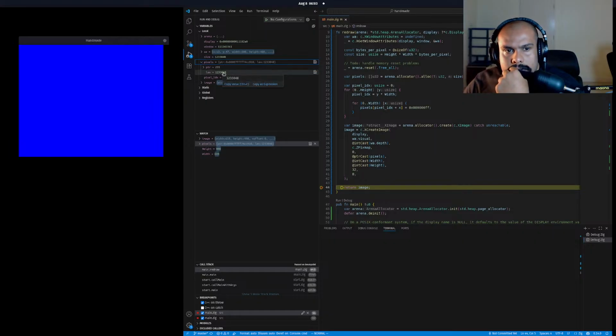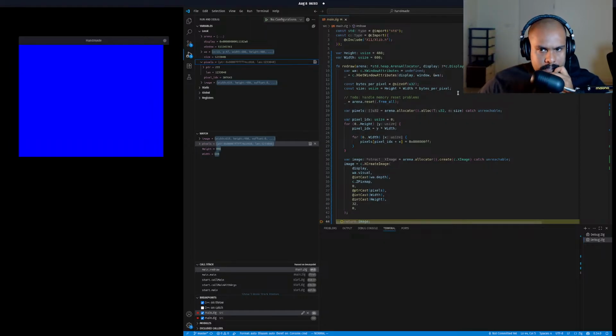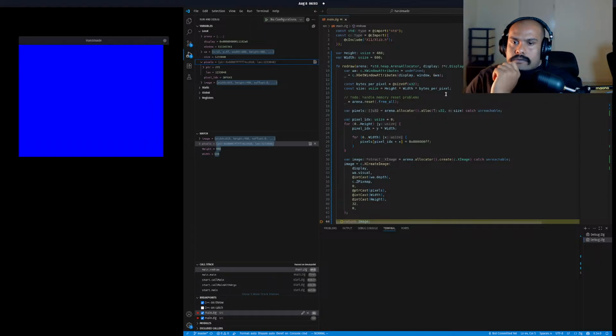Length is that. How do I calculate the length? Pixel size, height times width times bytes per pixel. Yeah, because each is 32. Yeah, that looks right.